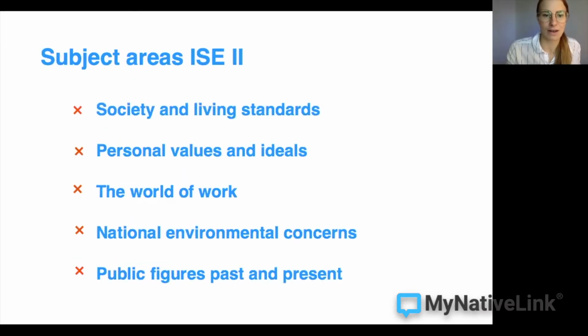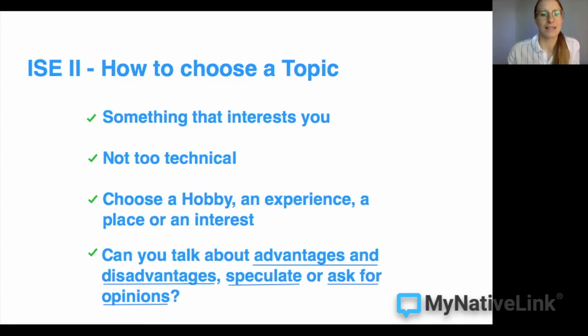Okay, so the topic task, how do you choose your topic? First of all, you should choose something that interests you. Never choose a topic because you think it sounds good or because you think the examiner is going to be especially interested in it. Choose something that you can talk about for 4 minutes and that you could answer any questions about. So something you know vocabulary about, that you know facts about, and that interests you.